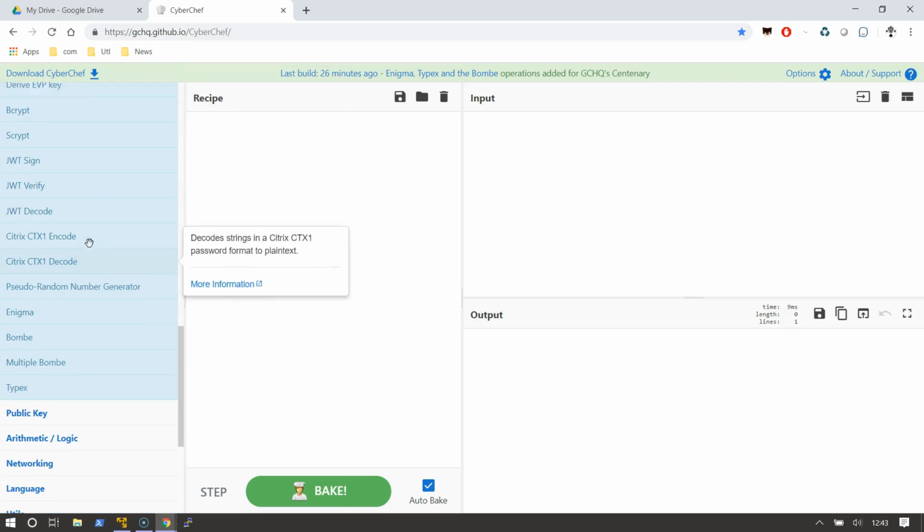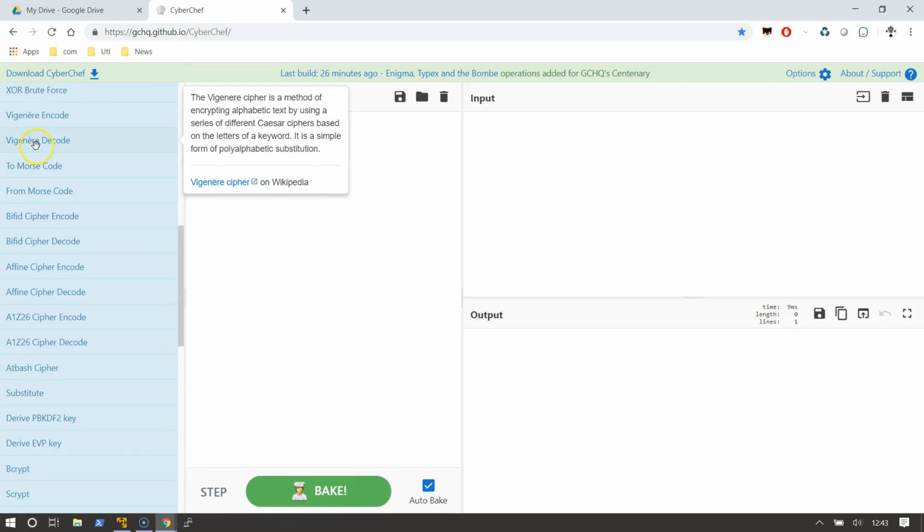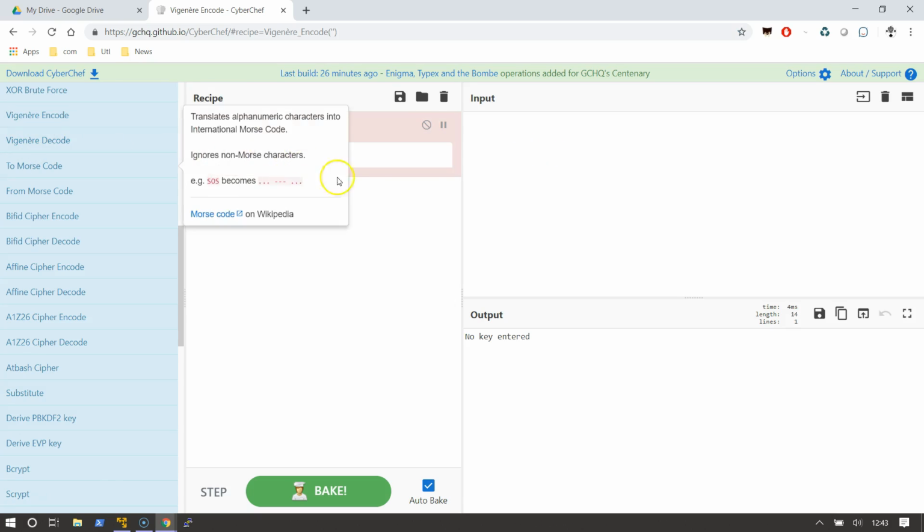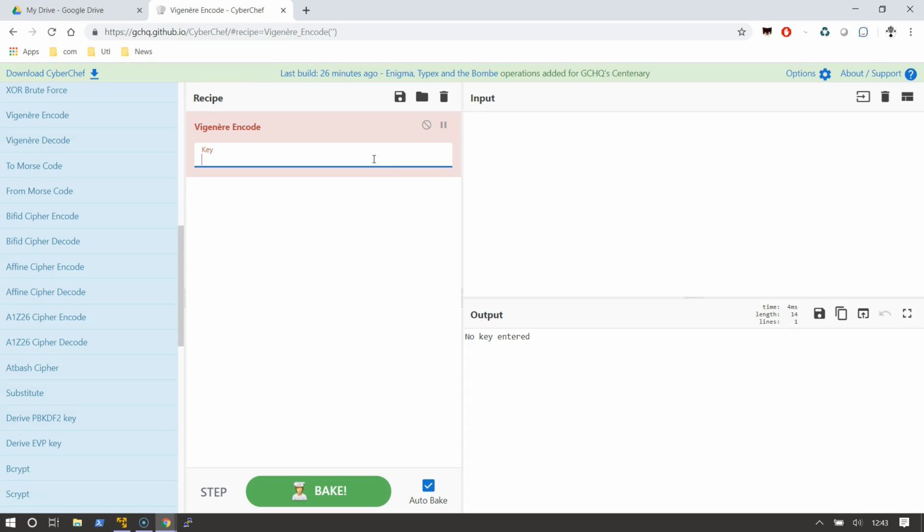Why don't we do one of these encodings, right? So what will happen, it's going to use this key to encode it. So in other words, I would need this key. In this case, let's just call it a super key. So when I use that key, I'm going to take some kind of information, we'll call it plain text, and then we're going to get an output. Now I can't decode that until I know what the key is.